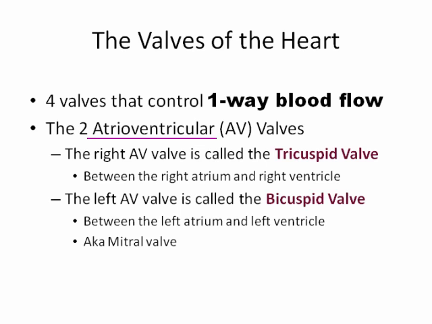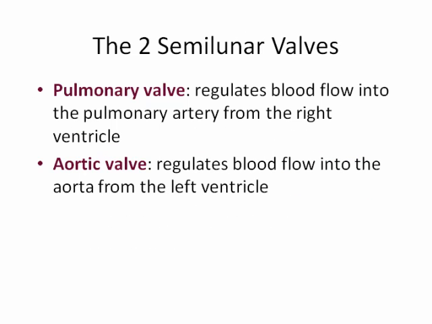And so the tricuspid valve would basically regulate blood flow going from the right atrium into the right ventricle, whereas the bicuspid valve would regulate blood flow going from the left atrium down into the right ventricle. Keep in mind also, no, never mind, scratch that. We haven't gotten to blood flow yet. But at any rate, the tricuspid valve regulates between the right atrium and the right ventricle. Bicuspid regulates between the left atrium and the left ventricle.